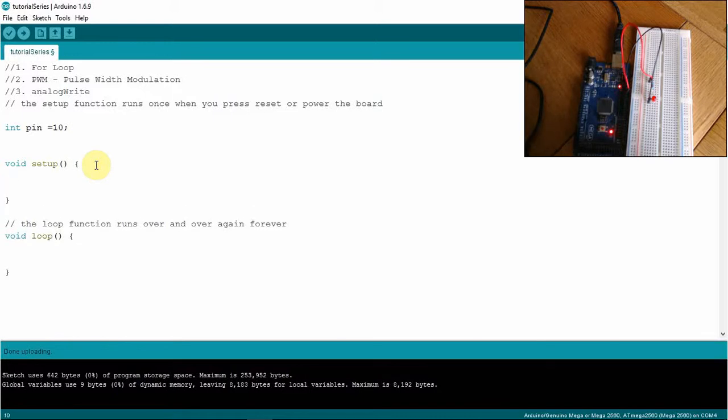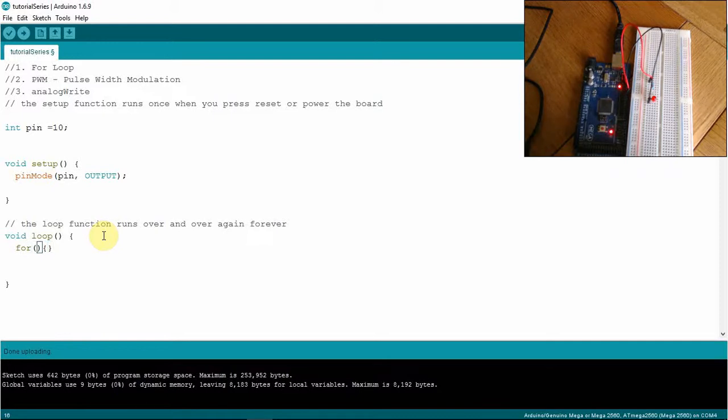So the first thing we need to do is set our pin to the correct thing. So we want it to be an output. Don't forget the semicolon at the end. And yeah, so there you go. We're only using one pin, so we're all done with the setup. We're going to come in here now, and I'm going to show you what the for loop looks like.